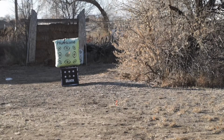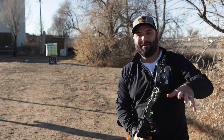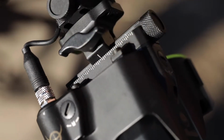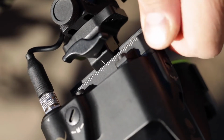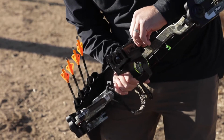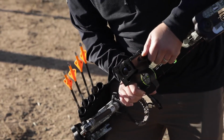You can see from those two shots I was a little bit high, so I need to bring the entire sight housing up to align with the arrows. And you can do that by loosening this locking knob and then coming and using your micro adjust mechanism to bring the sight housing up to meet the arrows. And we're about 2 inches high, so I'll come up about 2 lines.